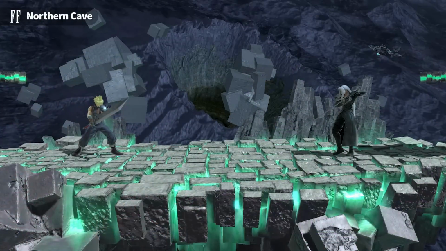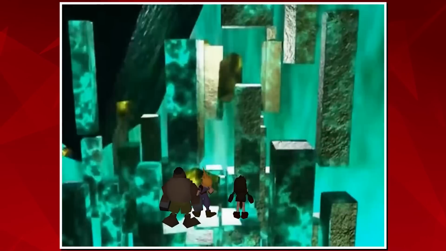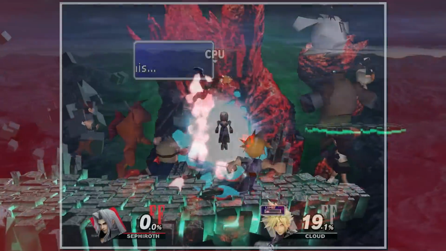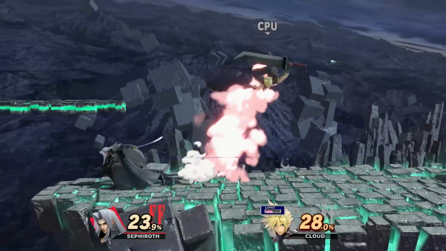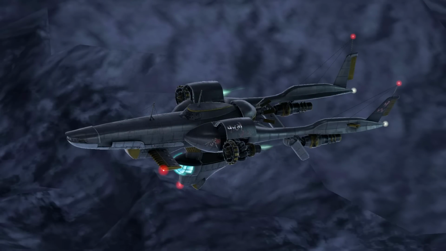Next up, Northern Cave, bundled with Sephiroth. Northern Cave is the final dungeon in Final Fantasy VII, connected to the planet's core and where the final battle against Sephiroth takes place. The stage loosely follows the beats of the ending of Final Fantasy VII. Sephiroth summons Meteor, a massive asteroid, with the intent to destroy all life on the planet. Cloud and the rest of the party fly into the Northern Cave on the airship named Highwind, which is visible in the background at certain points of the stage.